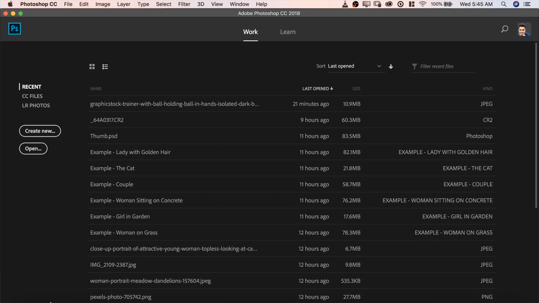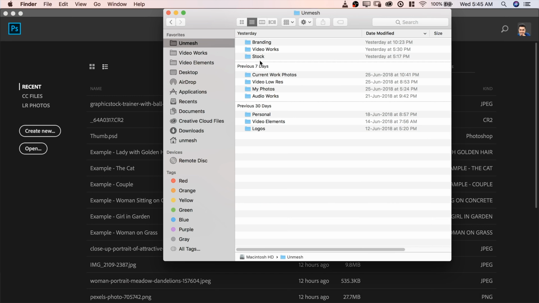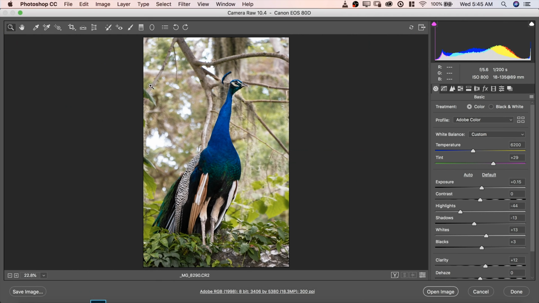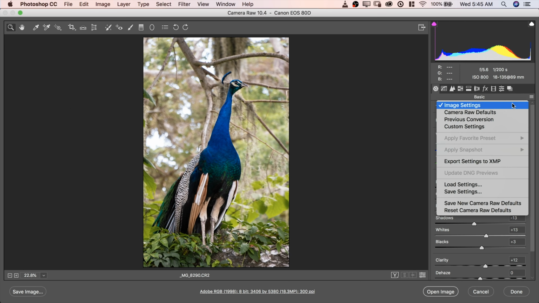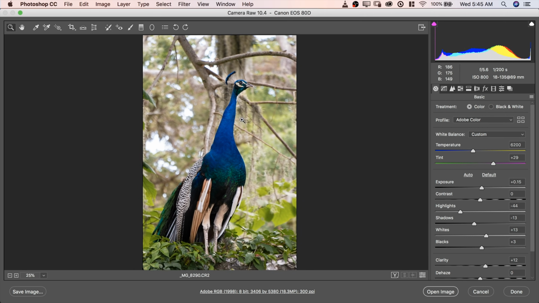So I'm going to open up my Finder. There we go. And then I'll go to my folder. And there we go. Let's just open that up. Alright, now I already have made some adjustments, as you can see. So let me show you the before. So this is the before if I set it to default, right? And this is the after. So let's go over it and let's start it from scratch.